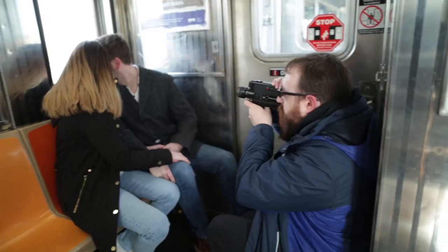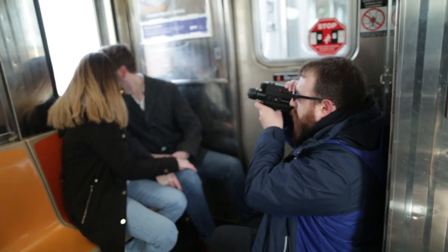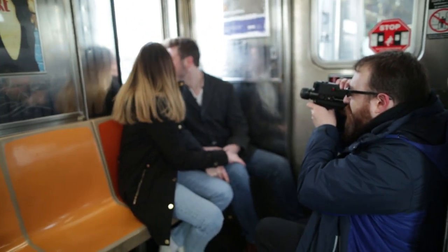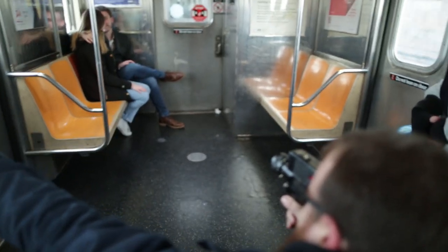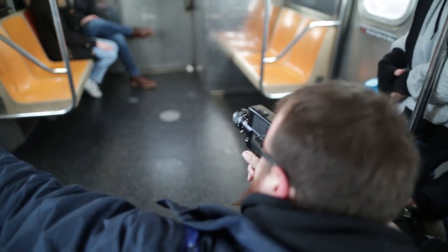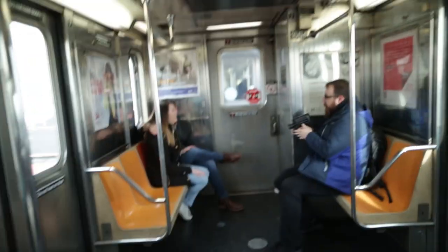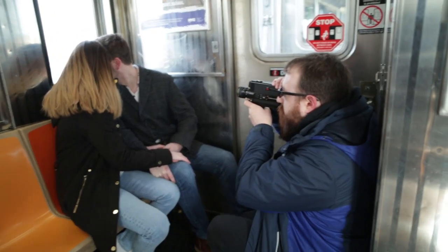I did a tiny bit of shooting on the train, but I just assumed the motion would make this borderline unwatchable, so I didn't want to waste too much of my film here. And a quick reminder, these Super 8 cartridges have 50 feet of film on them, which is roughly 3 minutes of footage. I will say though, I'm really glad I experimented here.